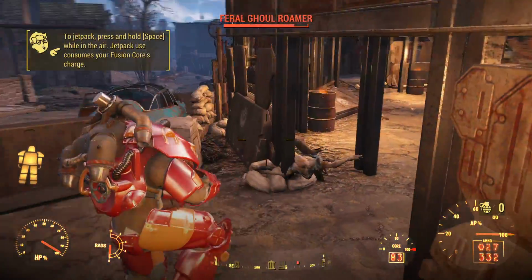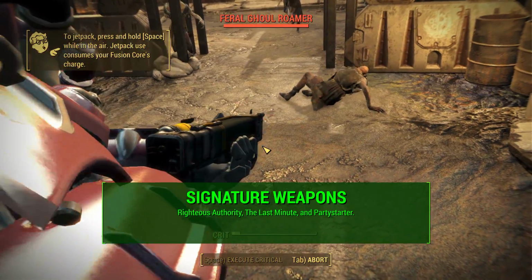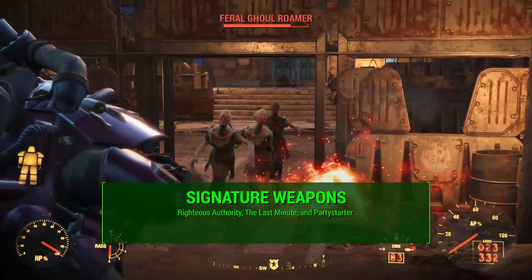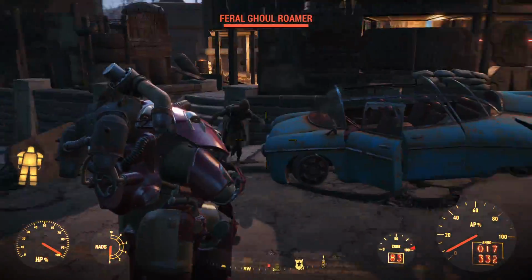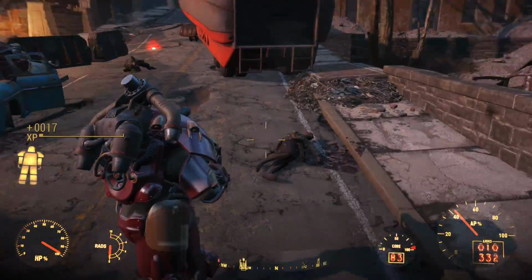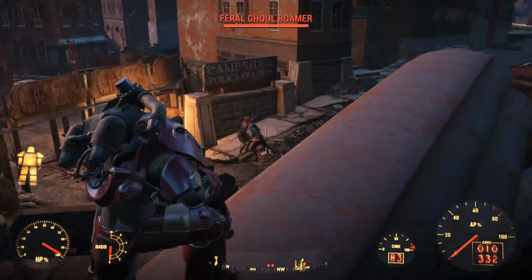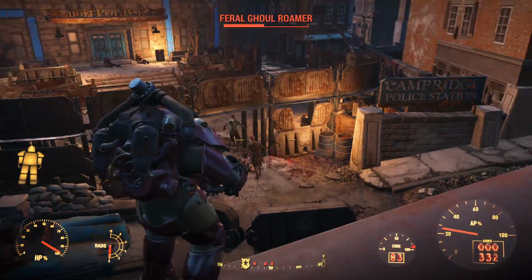Moving on, let's talk about some signature weapons that make sense for our Iron Man. So first and foremost, I think that the Righteous Authority is probably your best, most reliable weapon you can use for this. It's a fantastic laser gun found very early on in the game. You're seeing some gameplay right now of me going and getting it and doing the mission for it. It's very easy, and you also meet one of the companions that I'm recommending for you guys to use with your Iron Man character. So Righteous Authority is just one of the most powerful weapons in the game.